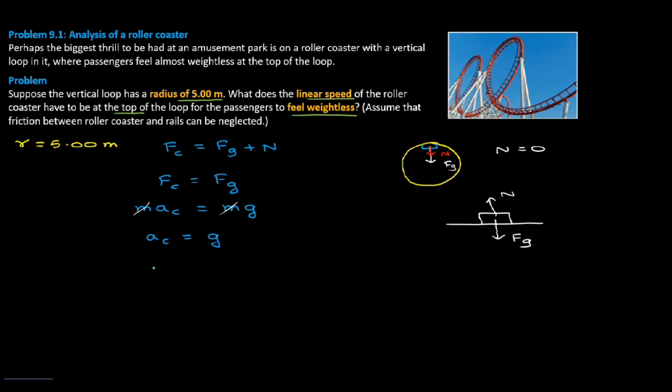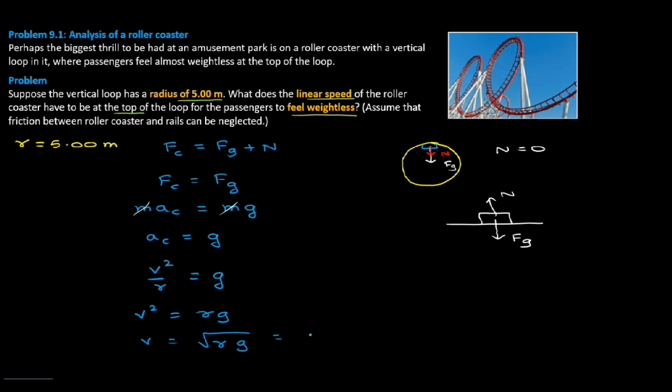Centripetal acceleration I can write in terms of linear speed as v squared over r. Since we are finding linear speed, I will write a_c in terms of linear speed: v squared over r equals g. Now you can use shift solve here to solve your problem by substituting all the values and solving for v. Or we will rearrange the terms to write in terms of v. So let's multiply by r on both sides to get rid of the r here. We get v squared equals r times g. Take the square root, v will be equal to the square root of rg.